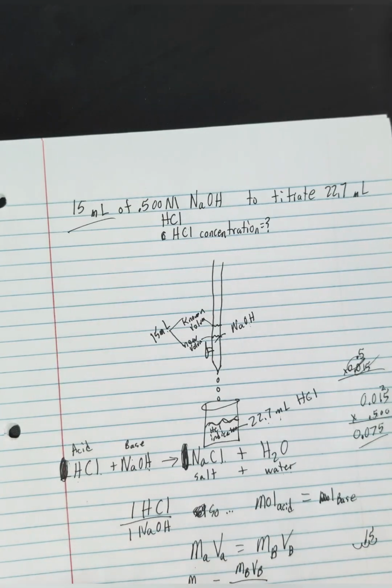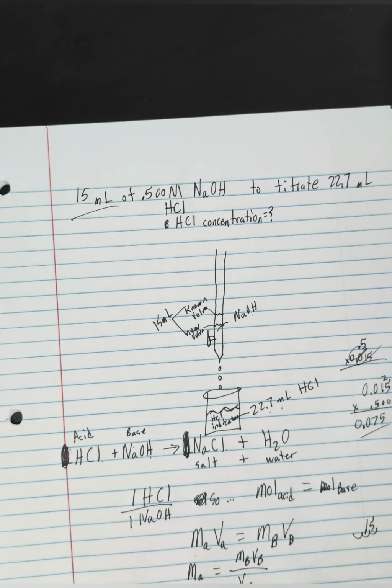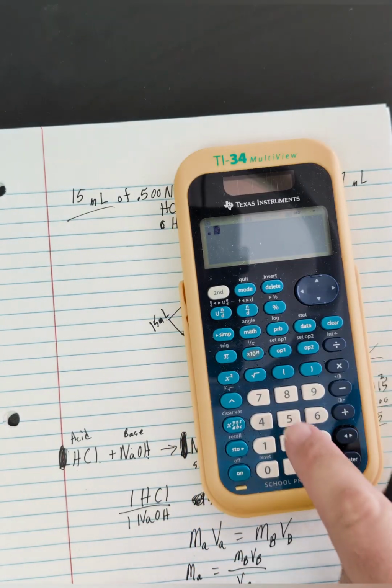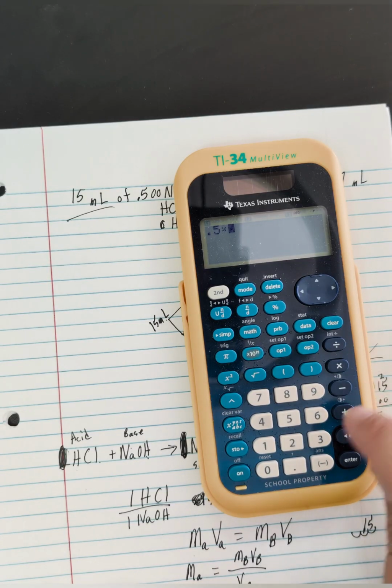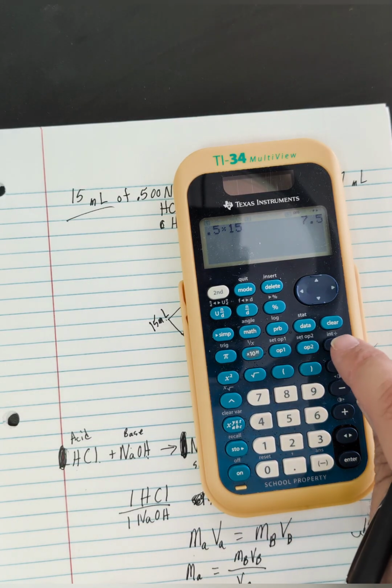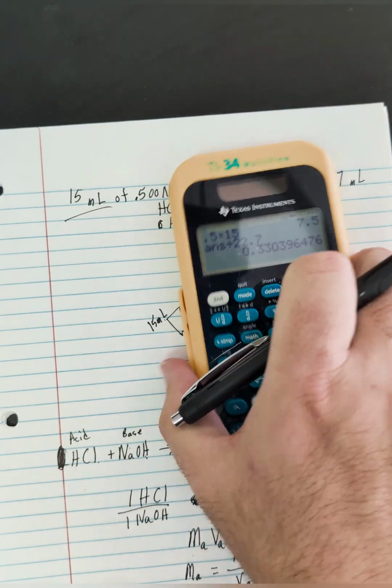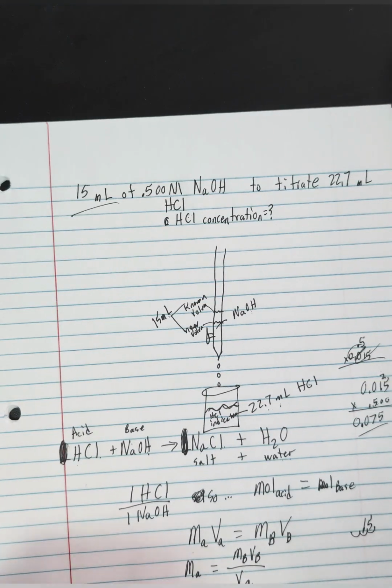All right, and I got the correct answer having converted these, but I think at least in this situation it wouldn't have mattered even if I'd left these as milliliters. We can check real quick. So that would have been 0.5 times 15, enter, divided by 22.7. And I still got the same answer. So at least in this situation, it wouldn't have mattered. All right. See if we can do 1 or 2 more.